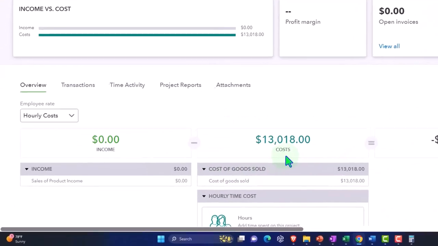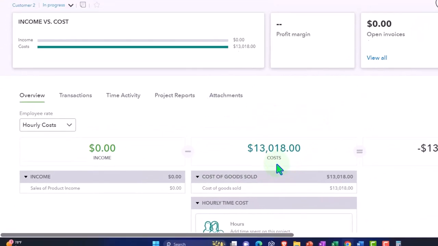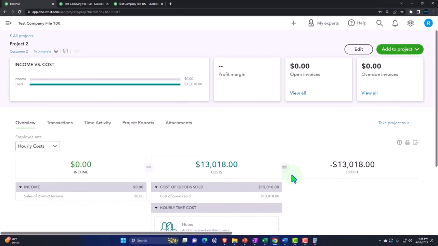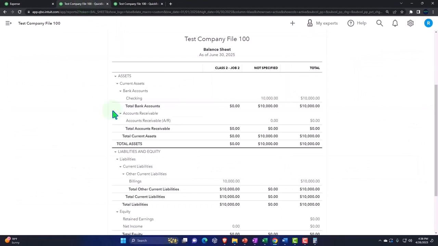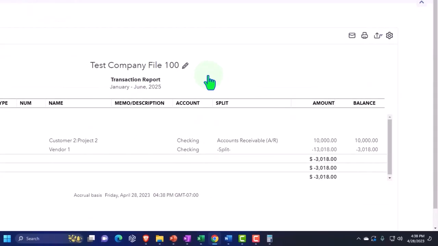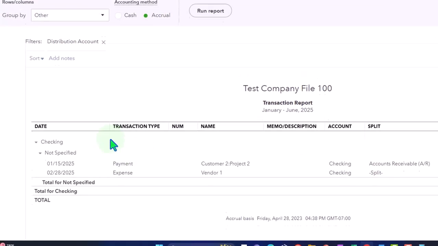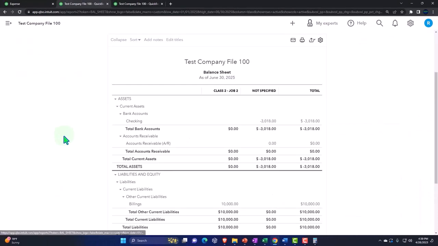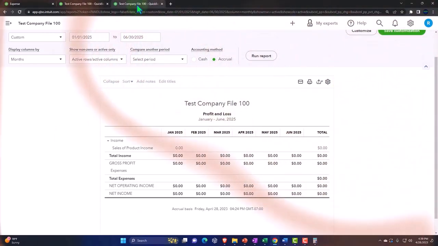So now we have a cost of goods sold in our project that showed up. This is basically, the project is kind of like an income statement showing us the income statement performance accounts. And then if I go to the balance sheet, now we've got the checking account. So if I go into the checking account, it's going down for the expense form that we put in place, scrolling back up and back to our report. Income statement is the other side.